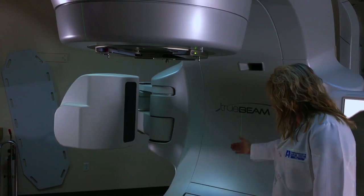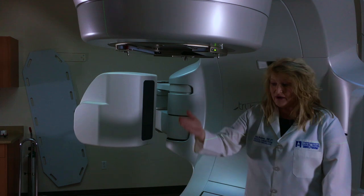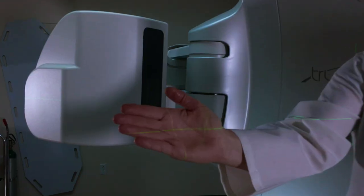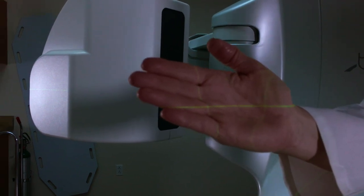We use green lasers to allow us to come to a specific point under this beam — as you can maybe see the crosshairs on my hand — to be able to pinpoint our patient positioning each day. There isn't anything like this on the whole east side of LA, over the mountain to us. There's nothing like this.